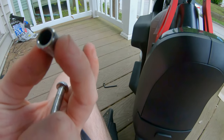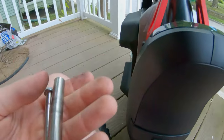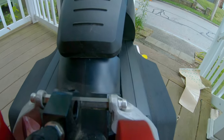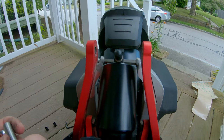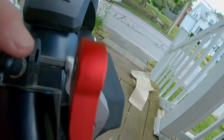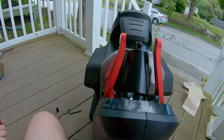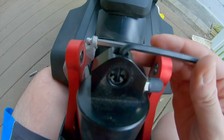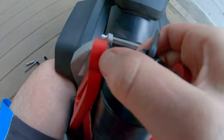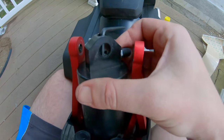We need to figure out if just lubing this is going to be enough, or if this needs to be ever so slightly modified. We'll start by lubing it up — that's the easiest. It looks like there might be a rebound adjustment on the inside here. While I have this open, I believe that is the rebound adjustment, so I just gave it two and a half full rotations open to see if that will improve our rebound a little bit. It definitely was not bouncing back as fast as I personally like — I like it to come back pretty quick.